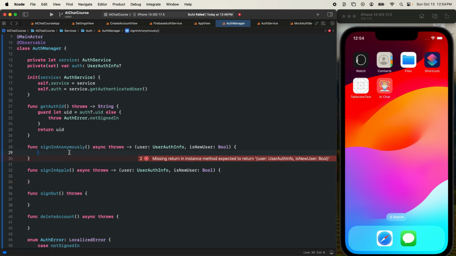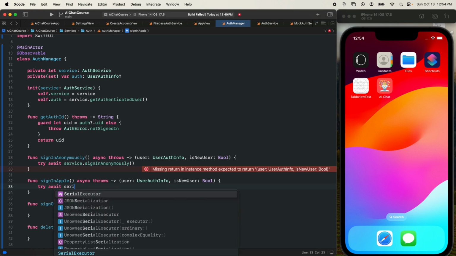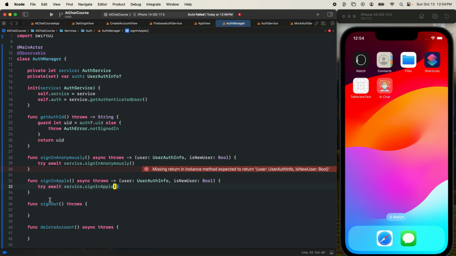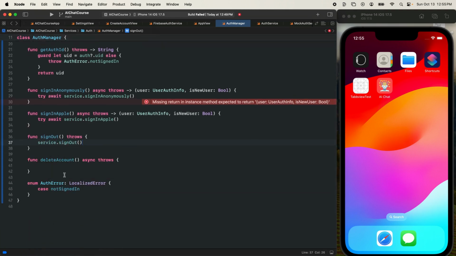For sign in anonymously, we need to now call the service. So we'll say try await service.signInAnonymously. Down here we'll call try await service.signInApple. Here we'll call service.signOut and service.deleteAccount.